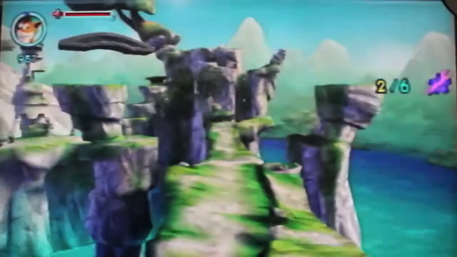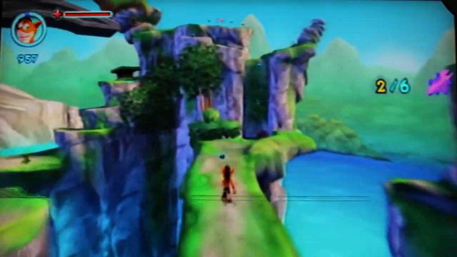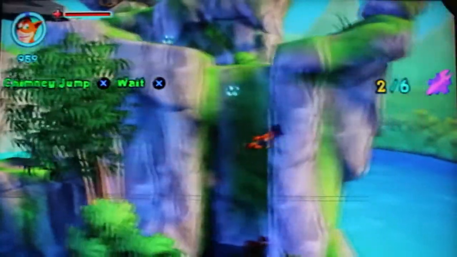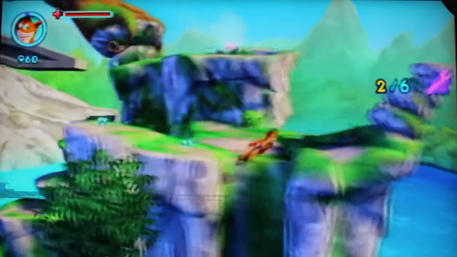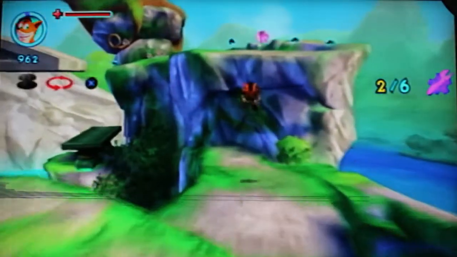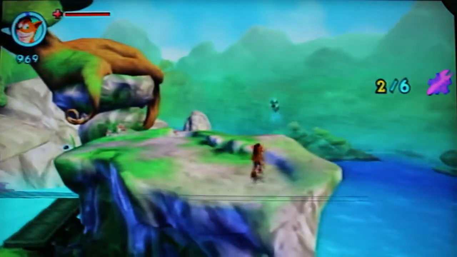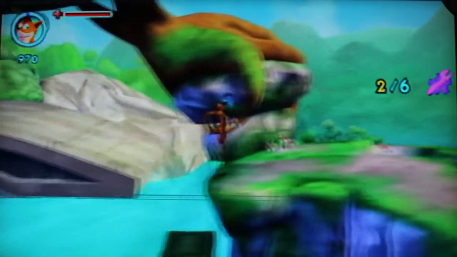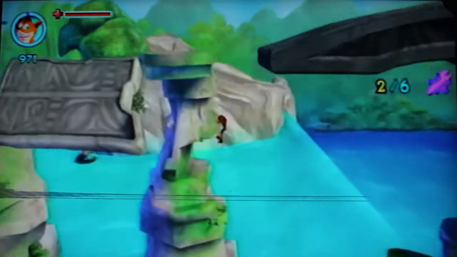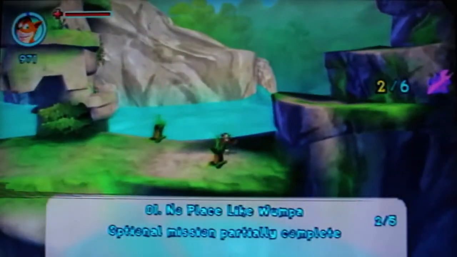Oops. Wait, how come you cannot spin? There's no spin yet? Okay. I thought I was expecting it already there. Chimney jump. Do a spin jump and get some real height. Rotate the left analog stick and press the X button. Oh no. Oh, I got another one. No, please, like Wumpa.